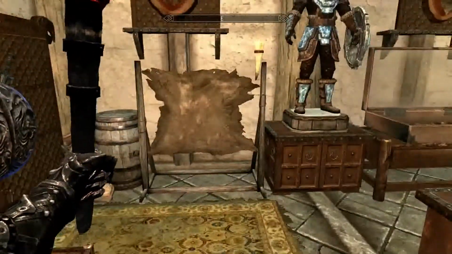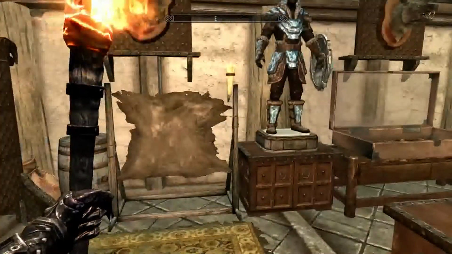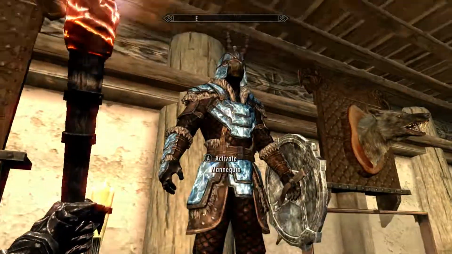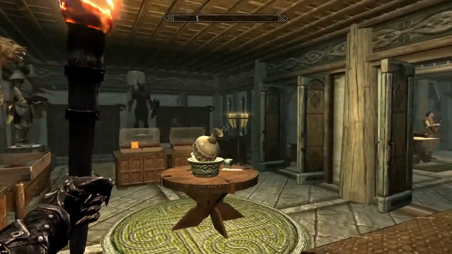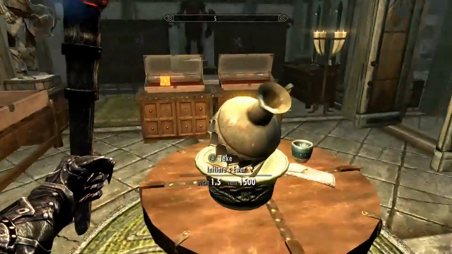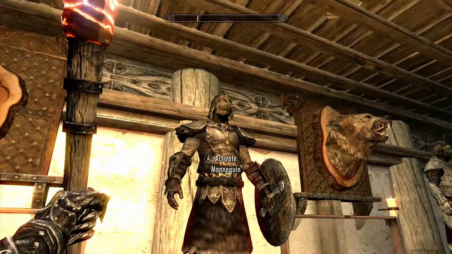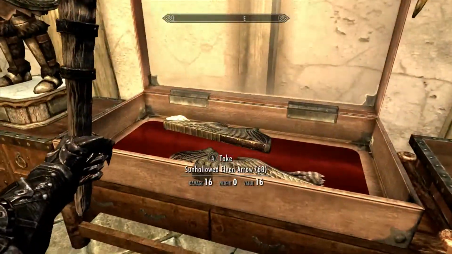Got Ysgrimor's shield there. Somewhere around here I've got Ysgrimor's soup spoon, which is actually a fork because Ysgrimor was such a badass that he ate soup with a fork. Got some Stalhrim armor there from the Dragonborn DLC, and I think that was also a thing that I placed, that Initiate's Viewer, as well as some other random bits of weapons and armor.